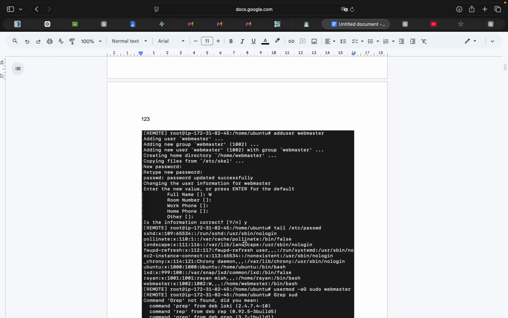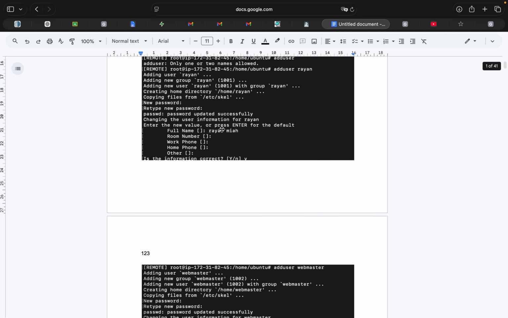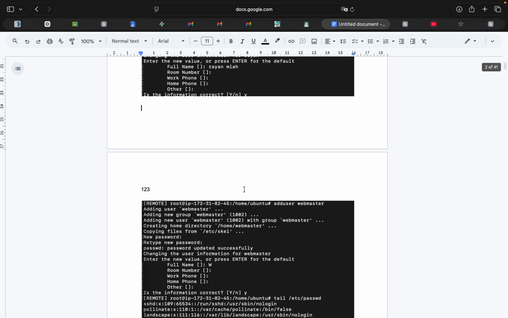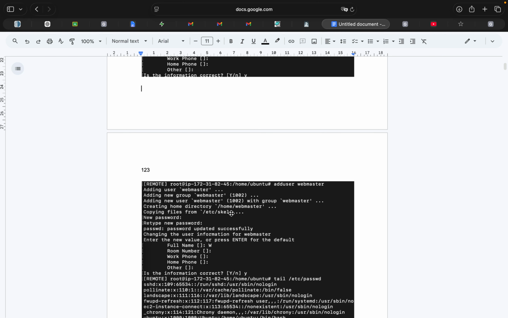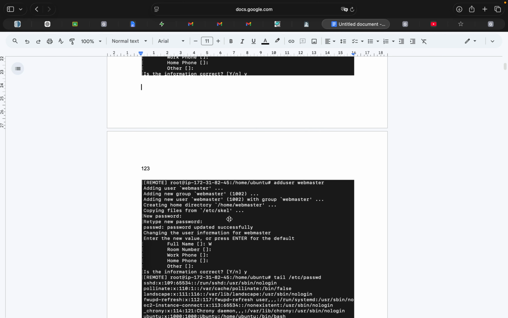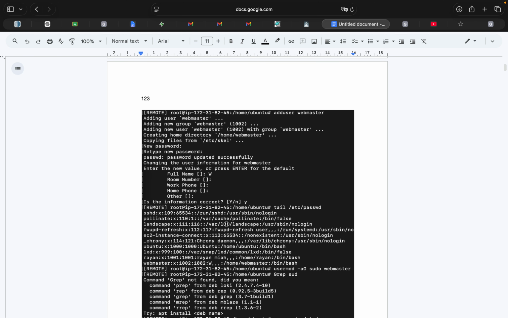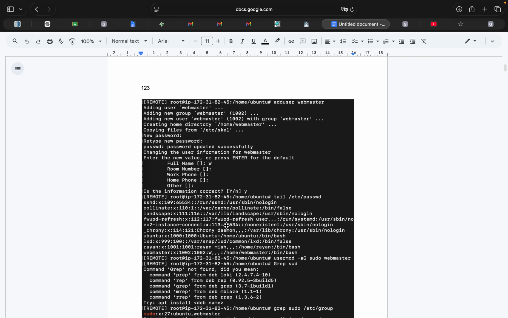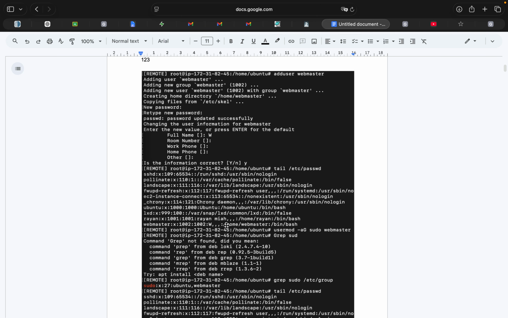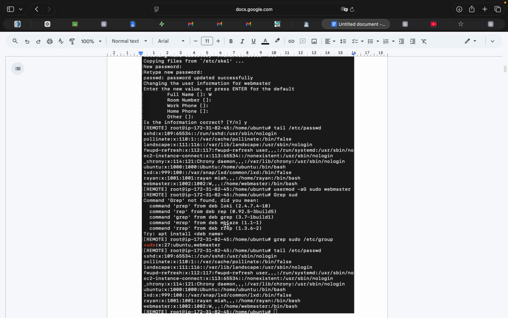I needed to make sure that I was following rules for managing an account. That's why I created the webmaster account, and it got assigned UID 1002. So there are two different users: Rayan is 1001, and webmaster is 1002. Instead of giving everyone full control, I used this specifically to add webmaster to the sudo group, and it shows how I know how to delegate admin power where it's needed rather than just leaving things open.